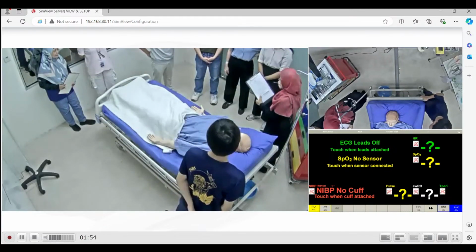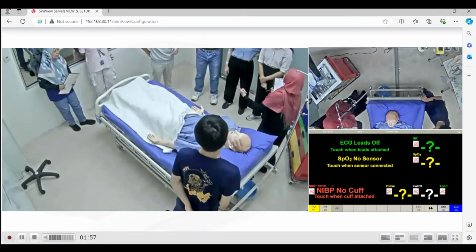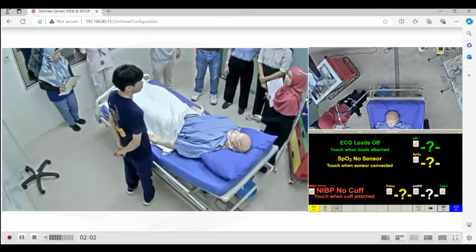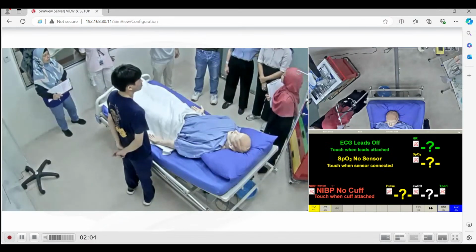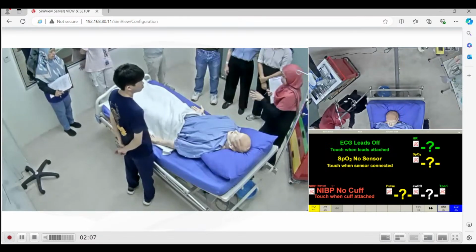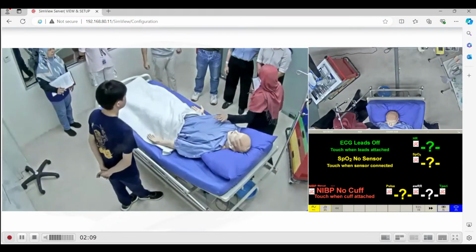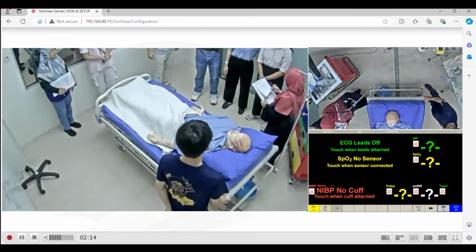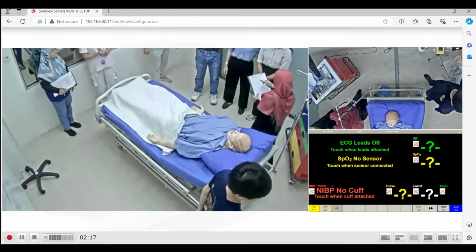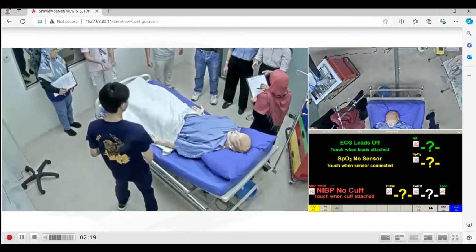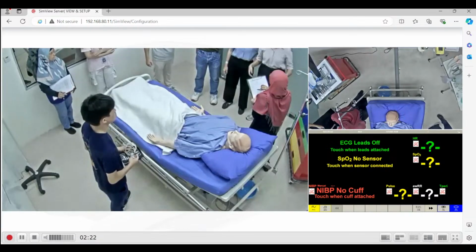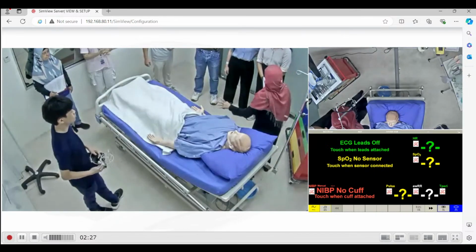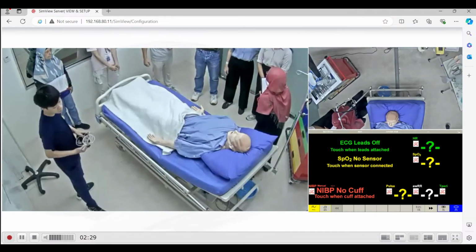Any info that you want that the medic cannot give you, like the color, is it blue or whatever, please ask your nurse and the nurse will give you. Things that you can't measure, like the breath sounds, you should actually get from the mannequin. Any questions? Can you clean up the patient, like take the pillow off? Yeah, do as you would in real life. You don't have to turn him or anything like that. It's probably not required in this scenario.